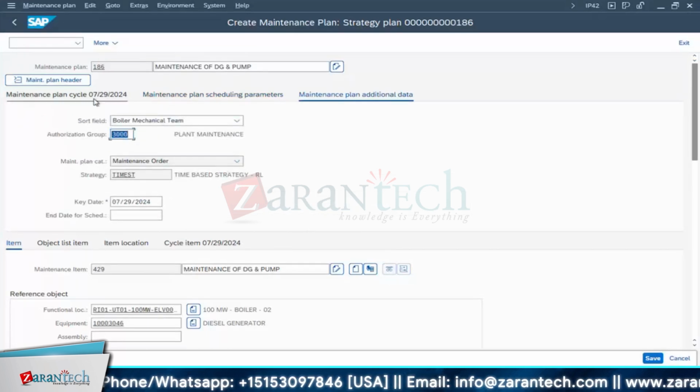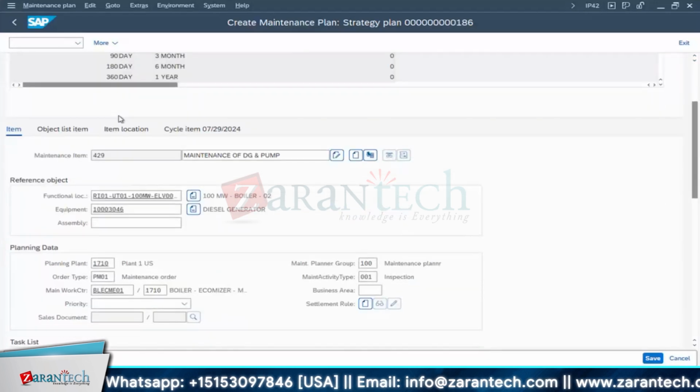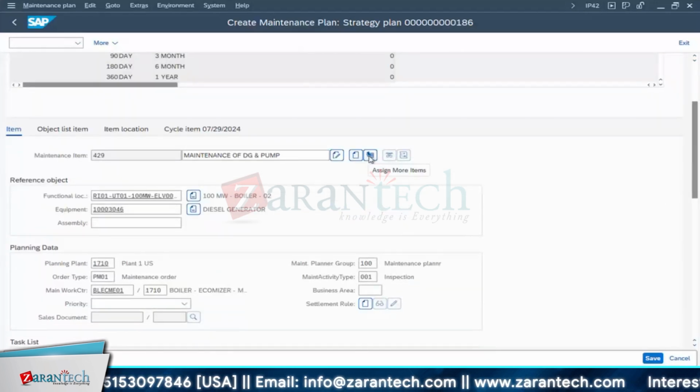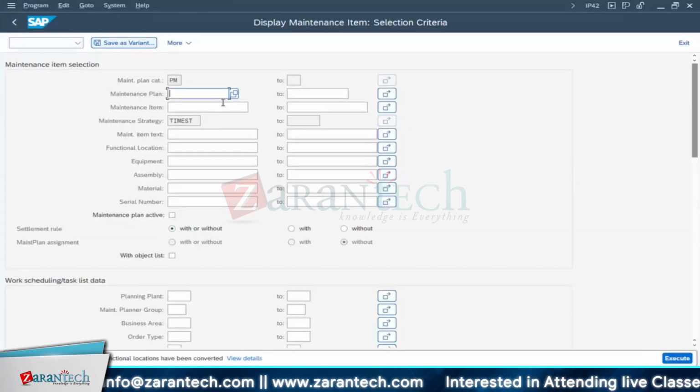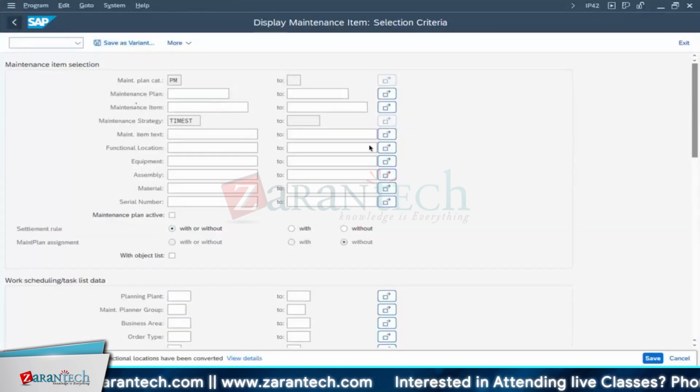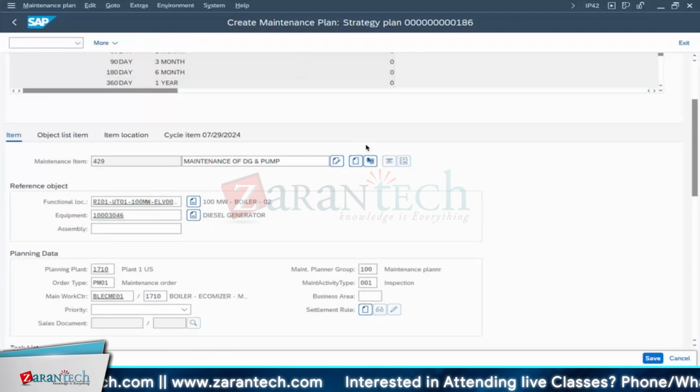Okay, where I can have multiple items. See here, this one is separate. Here I can create more items. Okay, there is something called assign more items. Assign means already there should be some item, right? Individually created items. Assign more items means I have to choose from this. Means we can create this item separately and then come and assign over here. Of course, anyway, create item you have seen here.